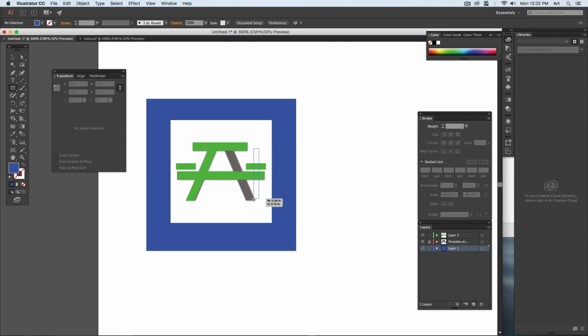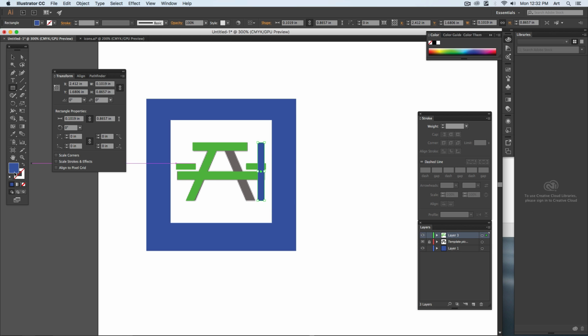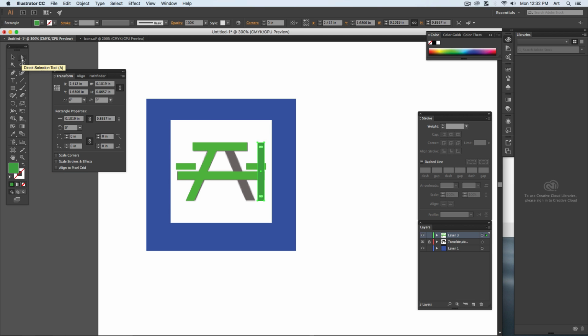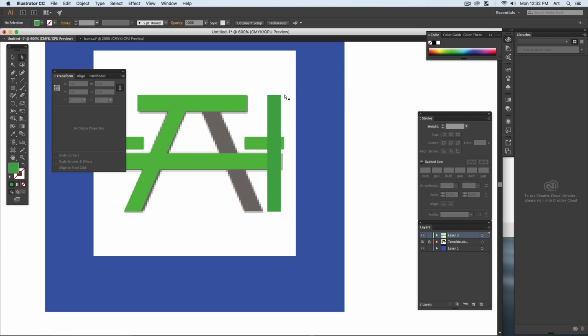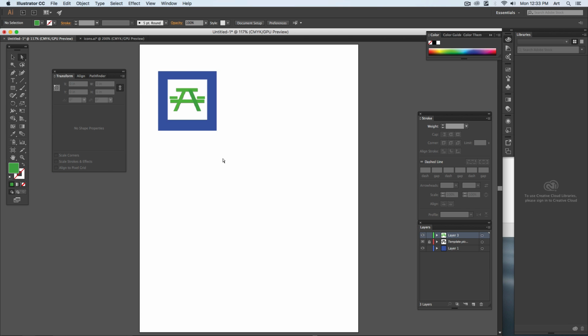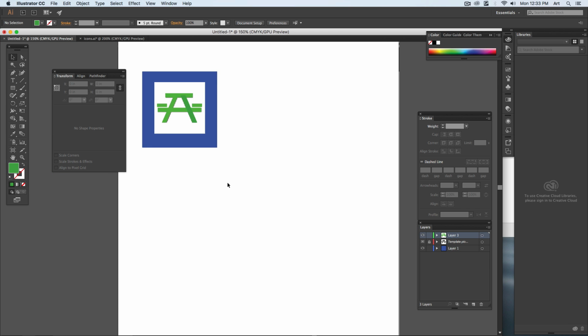If I made one right here, I'm on the wrong layer. Make sure you're on layer 3. If I made another drawing like this, we'll make it green. I can use my direct selection tool. I'll zoom in and click on just this line or both of the points, and I can drag it over this way. You can see only those 2 lines are also moving as well. And then I can use my arrows to nudge it in. I'm using my arrows on my arrow key to be able to do that. Click on here and make it look perfect. Of course, your guys are going to make it where the colors are the same, everything is consistent.